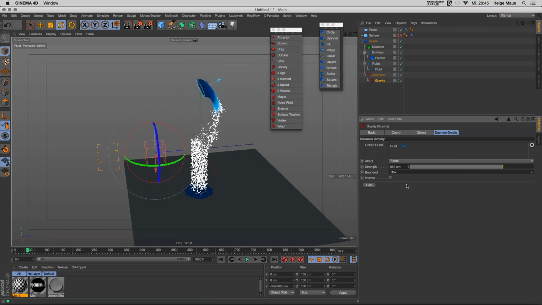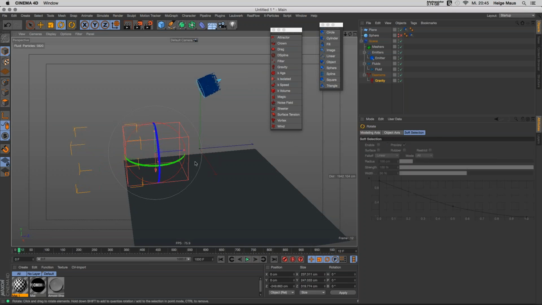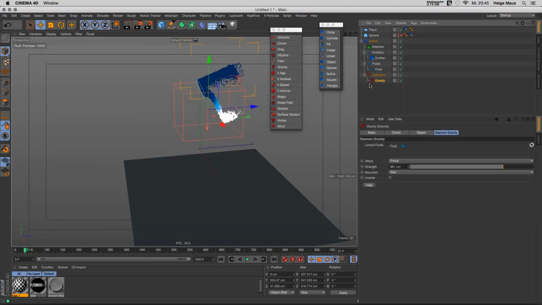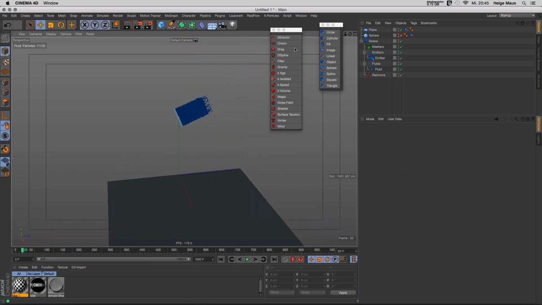If you like, you can say, oh, I want to use a box bounding and so on. And now you can play with this box here. You see it's like a falloff in MoGraph or so. It really only touches particles which are part of this bounding box. And this is really nice also for shaping particle streams. So we have gravity, which is really clear. Many of the simulations I do are without gravity. Why? Because then you can play with all these other cool daemons.